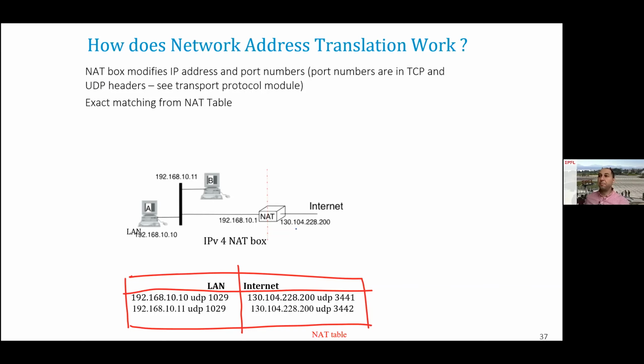So you might have many applications running at the same time and requesting the communication service from the transport layer. So the transport layer distinguishes between these applications by giving a port number to these applications. So for example, let's just assume you are using YouTube. So the port number for YouTube is 1029. If you are using, at the same time, a web browser, the port number for the web browser is 80.